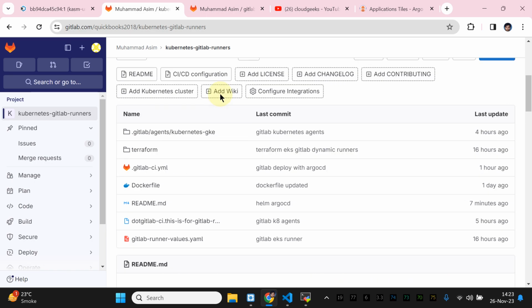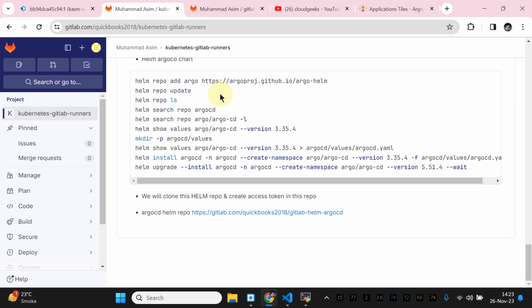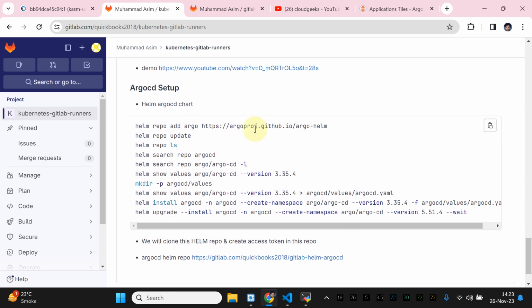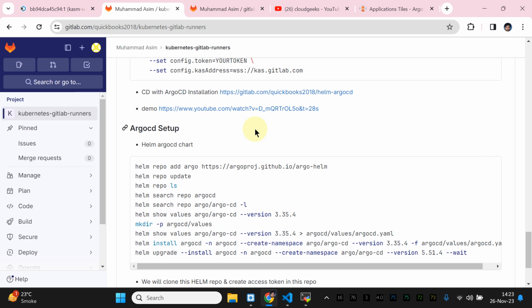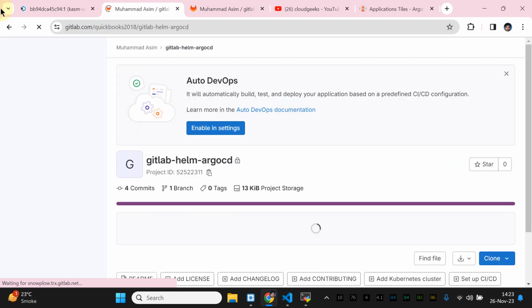right, guys, so this is our application repo, right? And guys, if I scroll it down, what I've done, I've created a new repo for you guys. And in that particular repo, I'm going to put my Helm charts, and we are going to clone that particular repo, right? And then we are going to do commit. Once the Argo CD application sees that commit automatically done, it is going to update our application to the new tag. So, guys, regarding that particular repo, I added the link here. I'm going to click it.